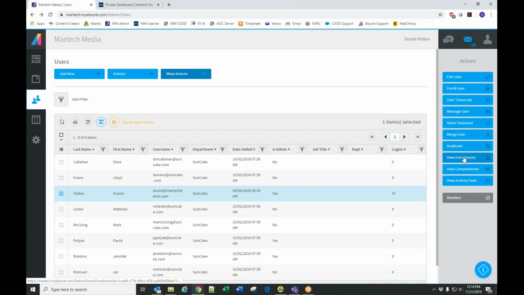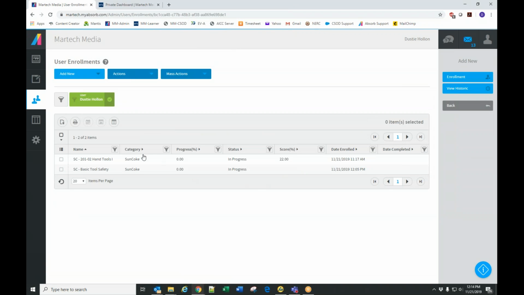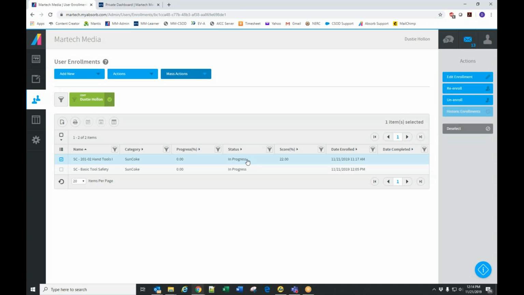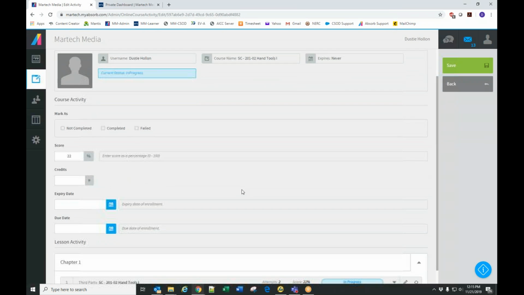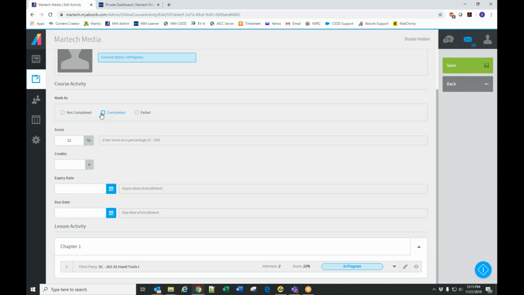Okay. So that's why I'm using myself as an example. If I click view enrollment, it's going to take me to the enrollment page. And I want to show you how you can edit a user's enrollment for a course. Okay. So for example, if I click this individual course and click Edit Enrollment, here I can edit all the information for this course.